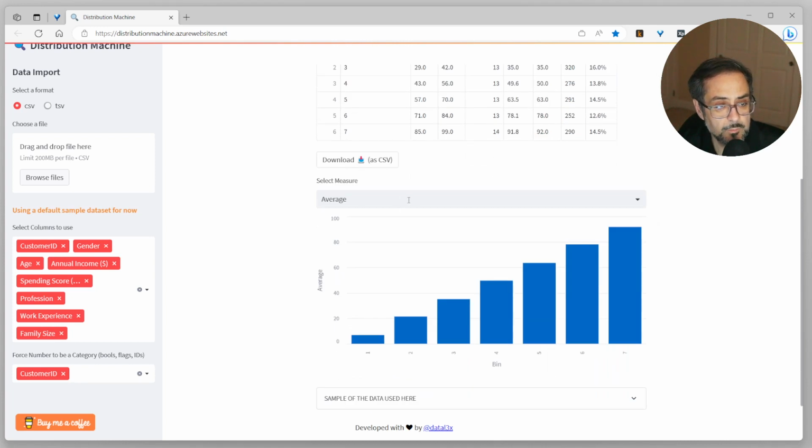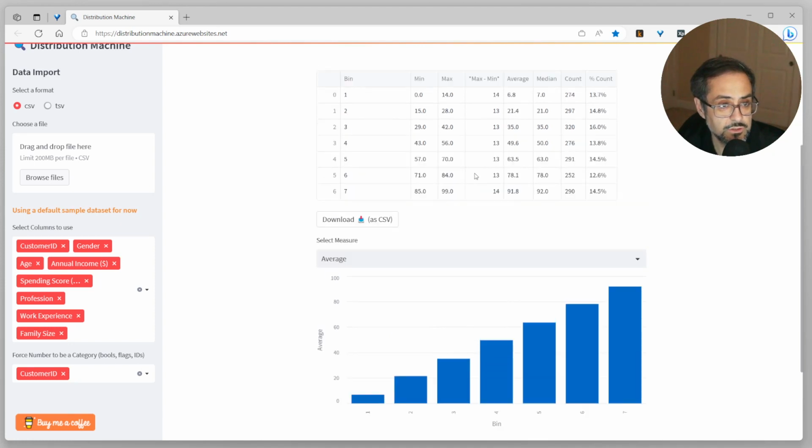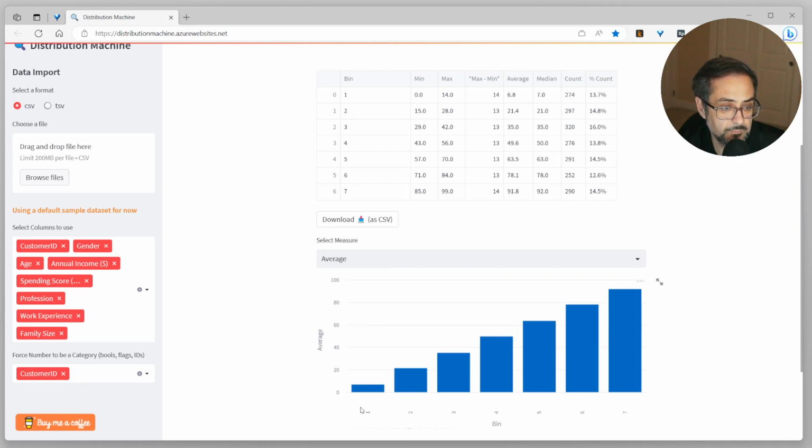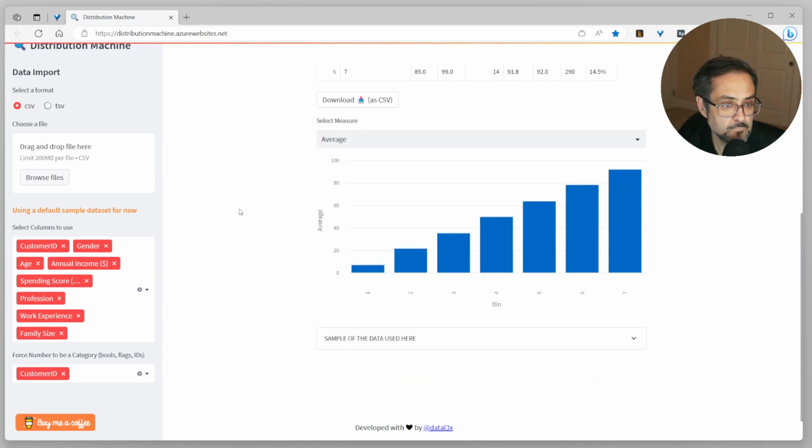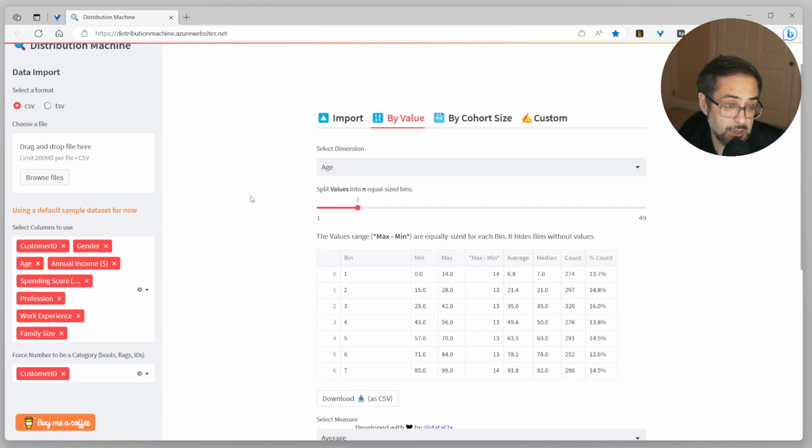And this is also for analysis, to have insights about it. You can plot it for each of the variables here, the statistical variables in the columns, or these measures. You can select them here. So you can say, plot the average for each bin. That's the meaning of it. So you say bin 1 has an average of 6.8 years old. The ones that go from 0 to 14, the average is 6.8. So that's one way. This tab is one way of looking at the data, of distributing the data.